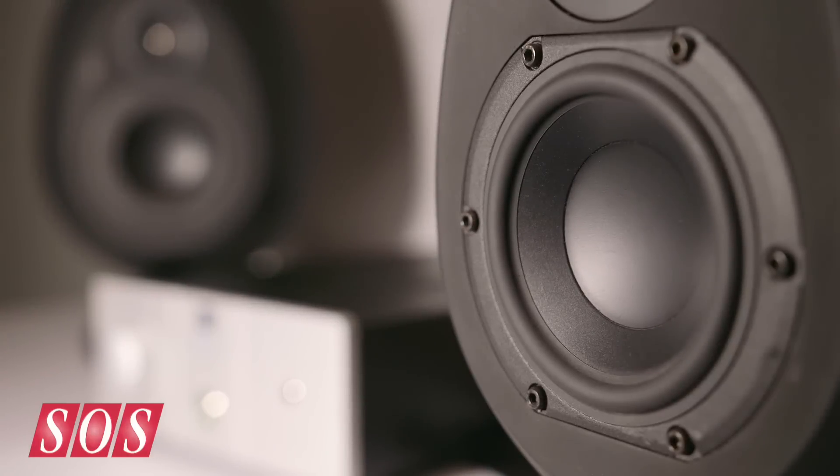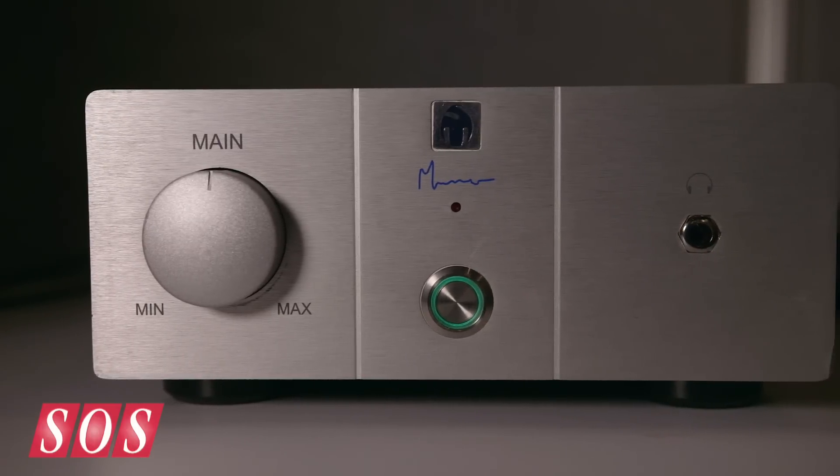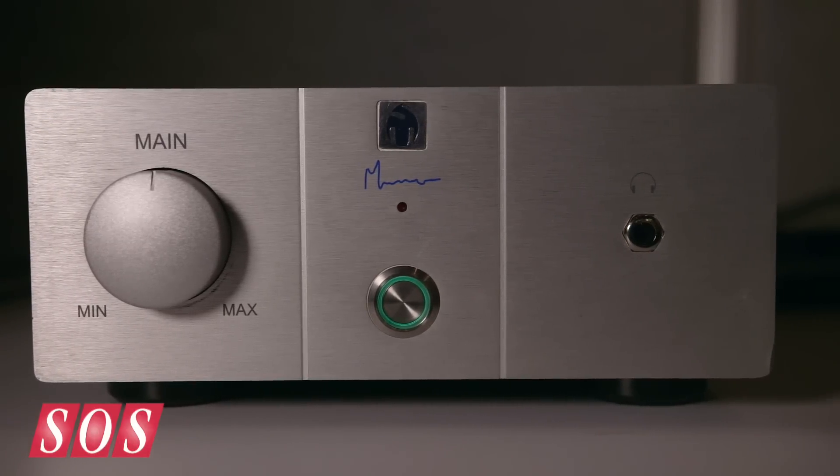We have. So the Egg 100 — these ones are 100mm or 4-inch drivers, the diminutive eggs. The amp is about half the size of the Egg 150. The Egg 150 is 100 watts a side; this amp is actually 35 watts a side. But don't be fooled by the small numbers, because these pack a hefty punch — they're very much louder than equivalent size competitor models. They've got incredible bass response. It doesn't go as low as the Egg 150 — the Egg 150 goes down to about 40 hertz with only about a 6 dB roll-off. Down to 100 hertz flat, and then below that you don't get a very steep roll-off.